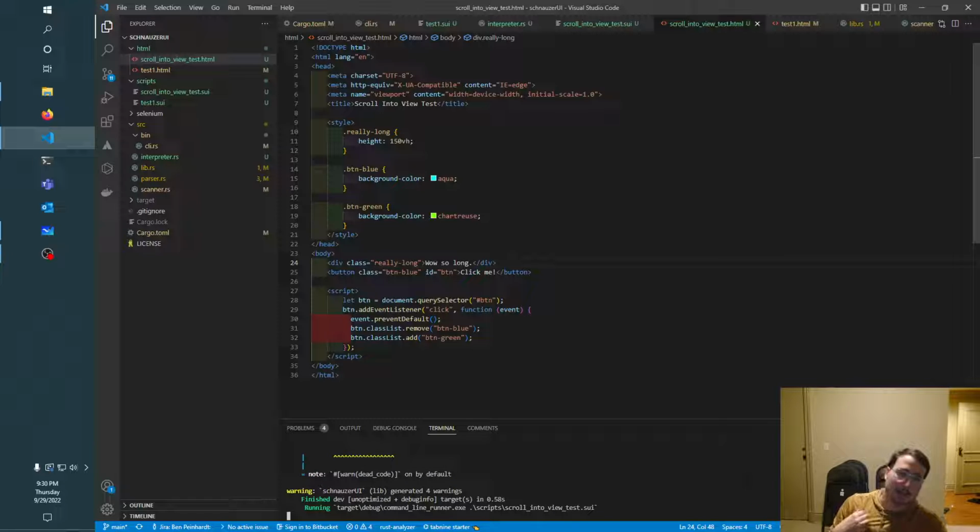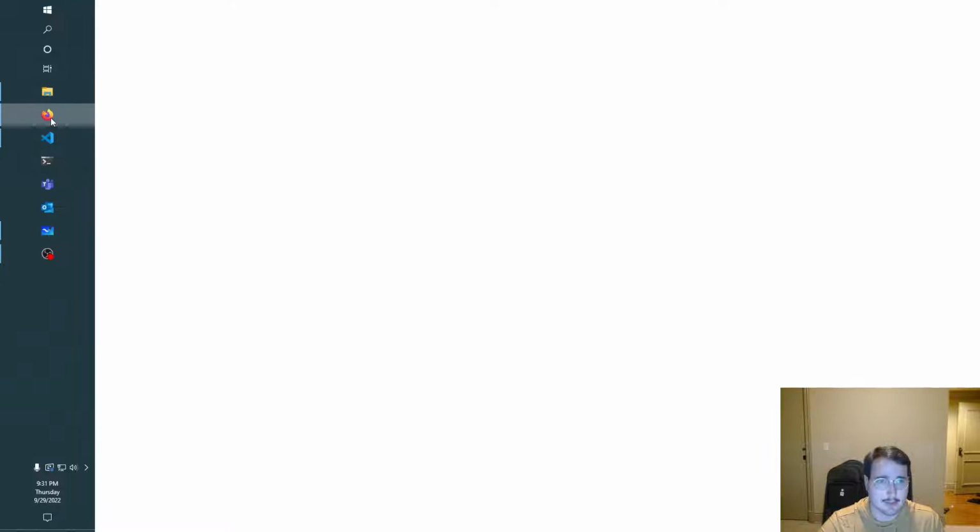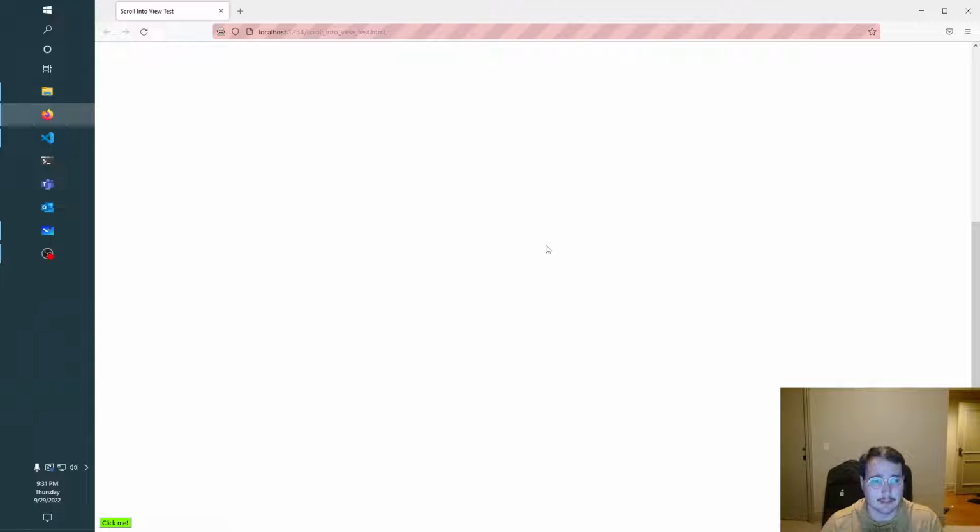Right, so presumably it did click the button. It's just that I forgot to give the button the ID to register it with the JavaScript event listener. And we're going to eventually consolidate these tests into like a unified runner. Yeah, so it clicked the button because it turned it green. Great. So we scrolled it into view and clicked it. Awesome.